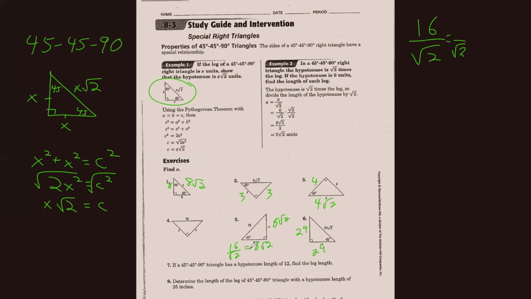Well, I can't just randomly multiply things by square root of 2 on just one part of this, because that changes the value. So if I multiply something on the bottom, I've got to do it to the top as well. Because now, instead of multiplying just the bottom by a random radical 2, this is like I'm multiplying by the value of 1. So I'm not actually changing the value. Ooh, I just realized that should have been a multiplication symbol.